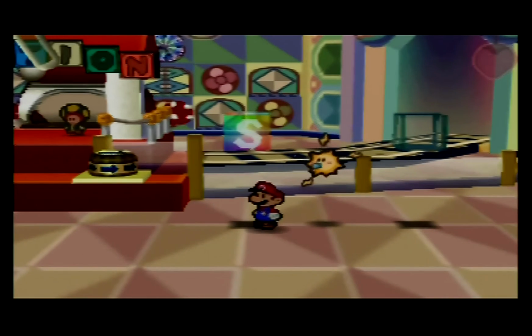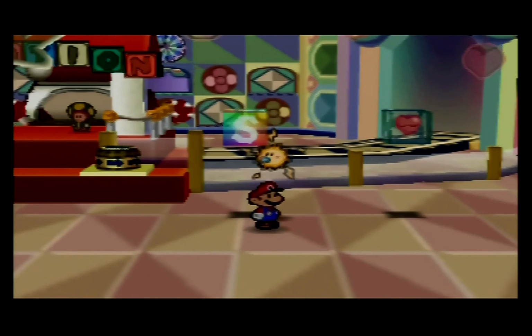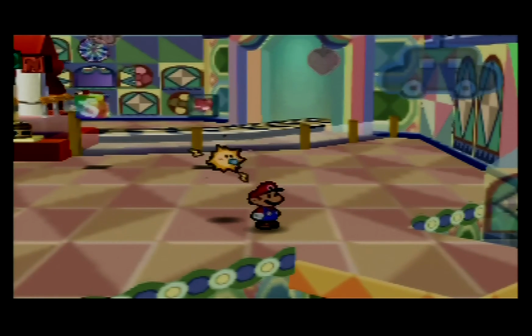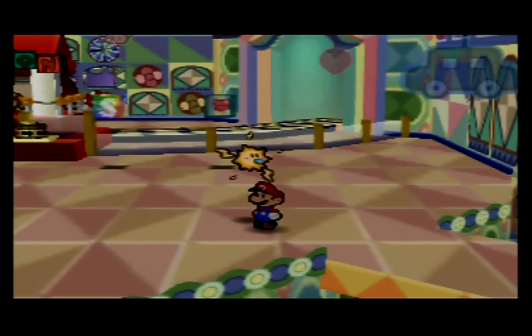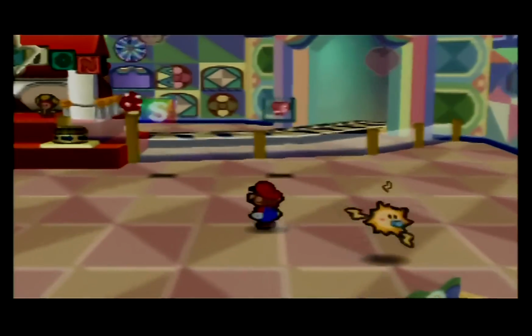I think I'm gonna call that an episode for now. Next time, we'll go this way. Yeah. Then we'll see what lies for us after our newfound partner here. See you guys then.